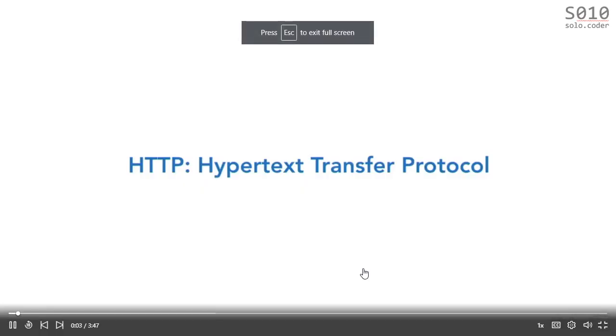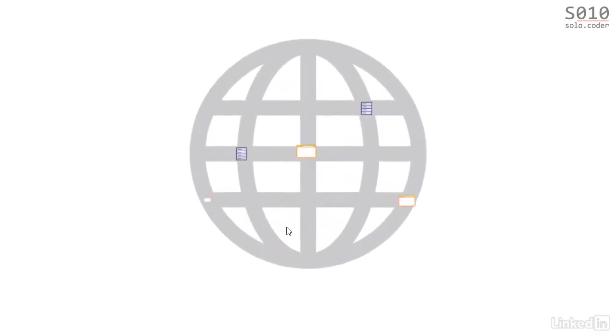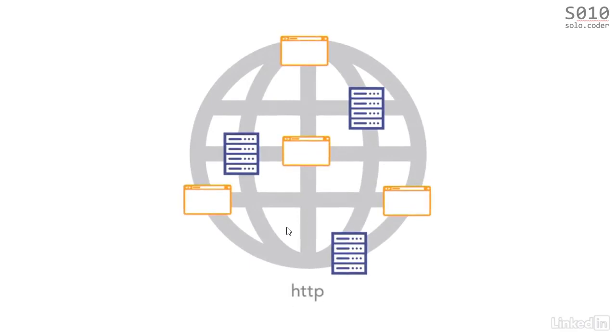HTTP is an acronym for Hypertext Transfer Protocol, literally a protocol used to transfer hypertext, which begs two questions. What is a protocol, and what is hypertext? In this context, a protocol is a system of rules that allow communication of information between different entities, like computers. Hypertext is a somewhat outdated word for text that is displayed on a computer screen that contains hyperlinks to other text, so web documents. So, the Hypertext Transfer Protocol is the set of rules servers and browsers use to transfer web documents back and forth, which is why every URL you type into a web browser starts with HTTP.